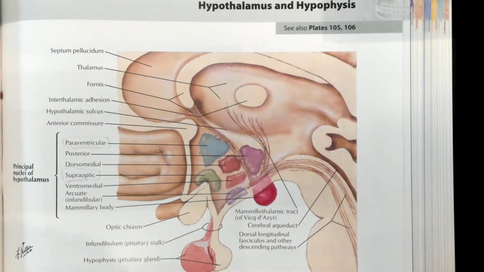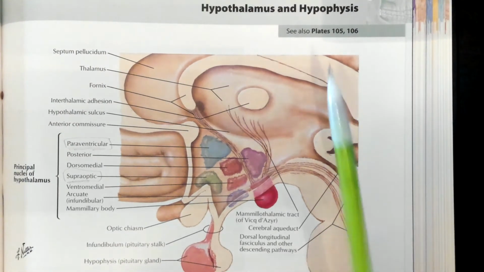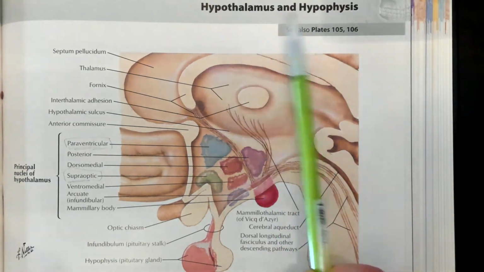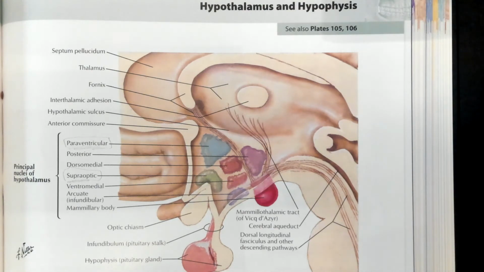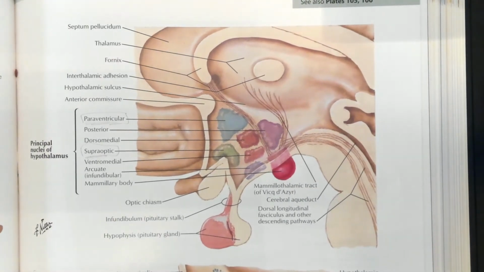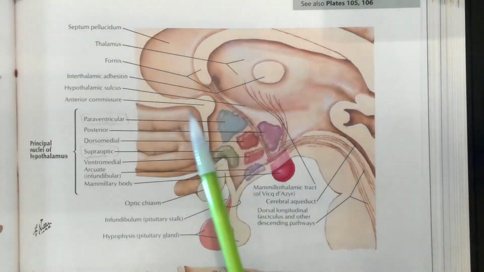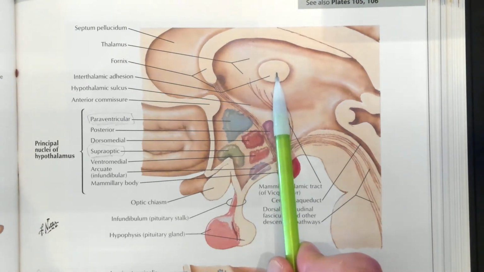The last segment of this lecture is going to go over the hypothalamus and the hypophysis, otherwise known as the pituitary gland, and their interactions in order to make hormones. I'm using here Frank Netter's Atlas of Anatomy because it has some of the best drawings for this. I just want to orient everyone to this part of the brain. We have the thalamus up here. This is the interthalamic adhesion, connecting the thalamus on one side to the other side.